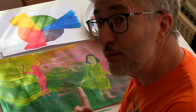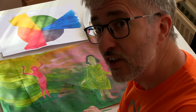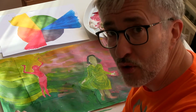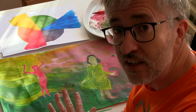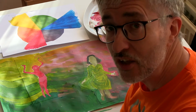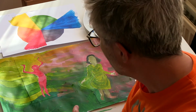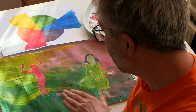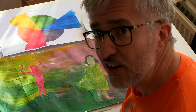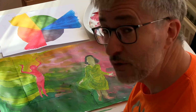I don't know about you, but I'm not very happy with what I've done. But we know with acrylic paint that when it dries it's waterproof, and we can go over it, and we can bring things out, and we can make things weaker. We can just go over the top of it next time. So, I'm not going to give up on this. I think it's a good start for something else. But there's other things I want to do, but it's too wet now, so I need to let it dry until next time.